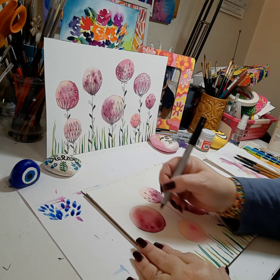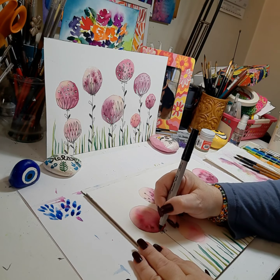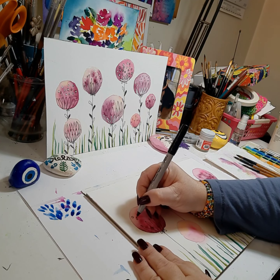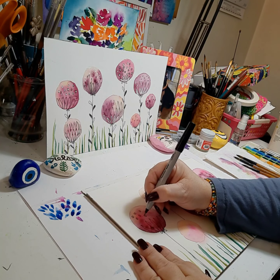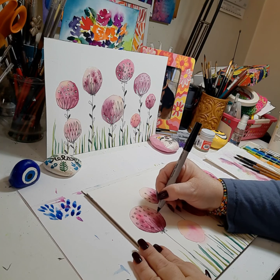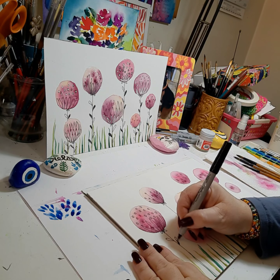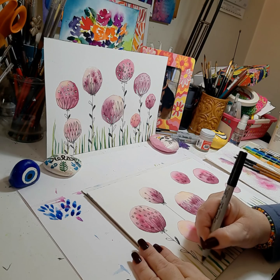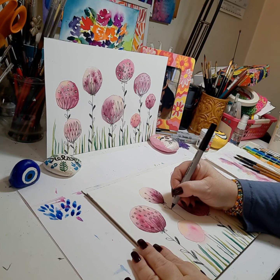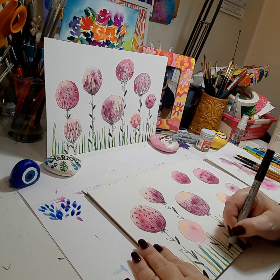Next we'll go over to the left — go down a straight line, add the base of the flower. This will only have one row of spiny flower details because we'll add some circles at the top in a random pattern going down into the flower. We'll be filling these with silver permanent marker and bleed proof white — just add some circles on this flower. Then we'll add some leaves, coloring in every other one, going into the grass. We could color some leaves and add leaves to this stem going down into the grass.